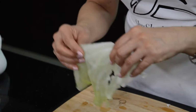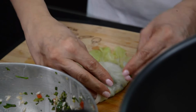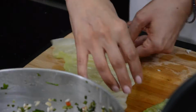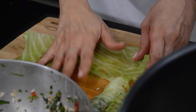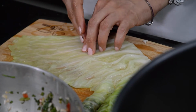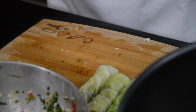Now we'll do the stuffing. We'll choose the nice side to be outside and just a small amount. This part is quite hard, so I'll take it off, and then we start rolling them. You can make them the size you like. I would make 5-10 and then start dropping them in the pot. It will be easier to line them up. This is quite big, so we can cut it into two. You can roll them any way you like, it's fine.